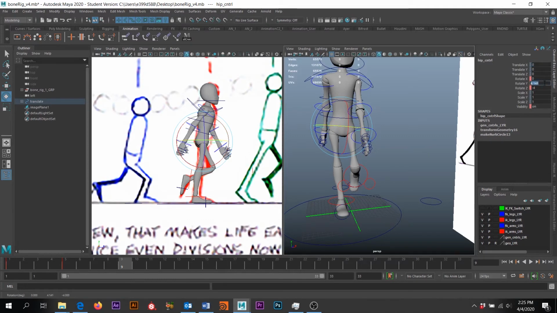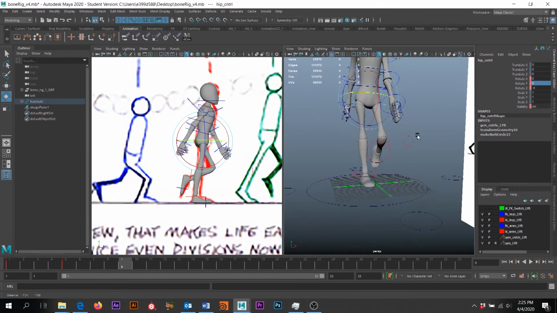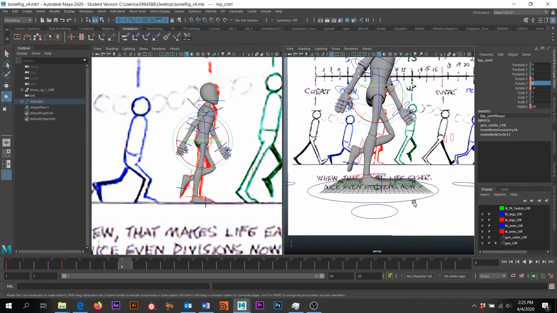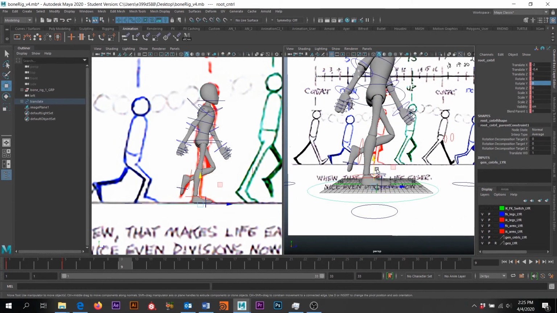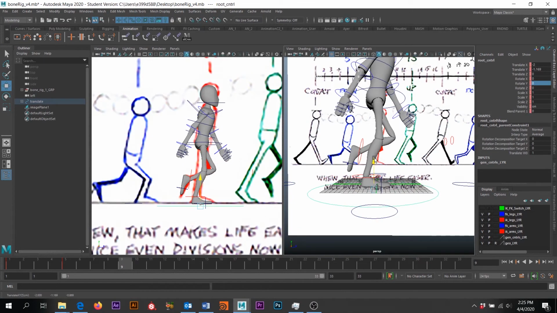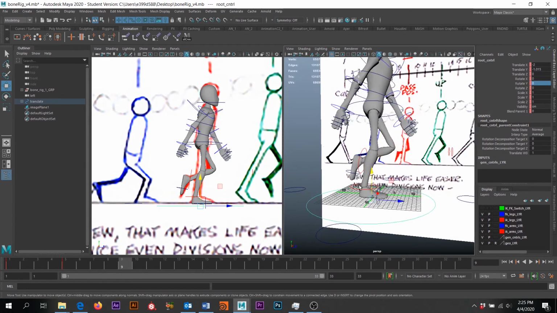And we'll set the Y to like 5. And then for our Z, that's actually going to be okay. And so honestly, as I'm looking at this, I think this actually needs to come down a hair. So this may not match the notes perfectly, but we don't want that knee to pop.